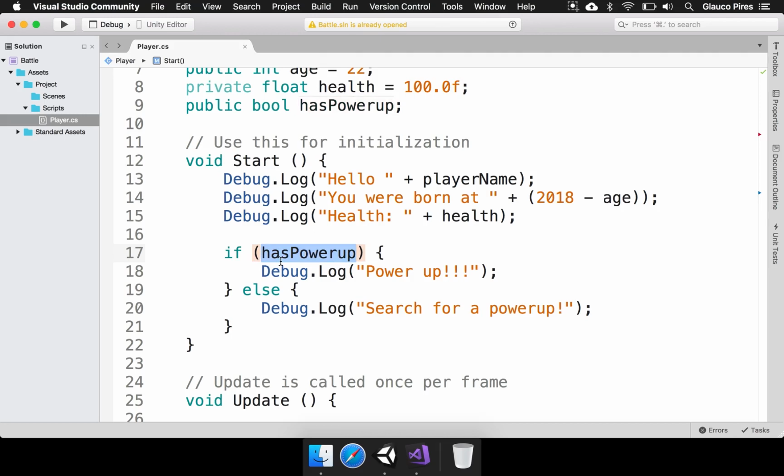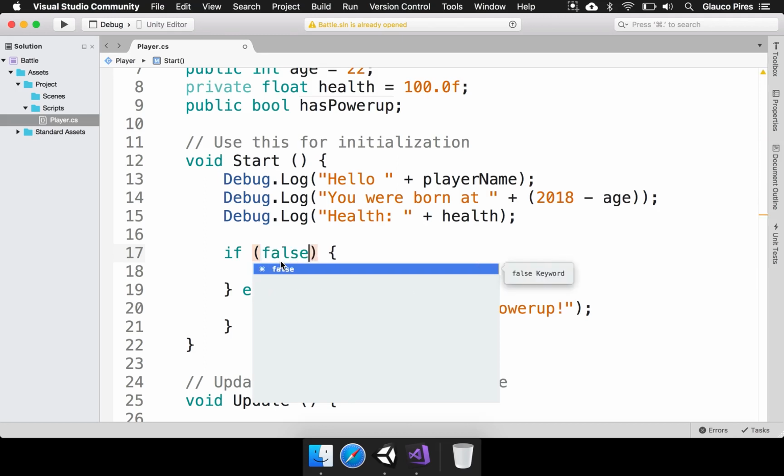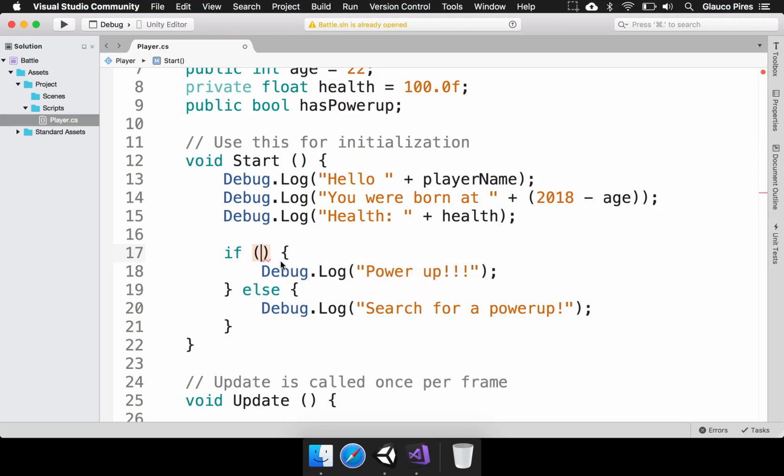Another thing, I used before the word evaluate. So evaluating is basically getting whatever is between parentheses and getting its final result. In the end, has power-up is either true or false, but you could do other operations here. Okay, 2 is a number. It doesn't make sense. Whatever is here needs to be a Boolean variable. Notice that if I hover the mouse over this red line, it's going to say cannot implicitly convert type int to bool, because whatever we have here needs to be a Boolean variable. So numbers won't work. If I type a string here, for example, it's also not going to work because we need to have a Boolean variable.